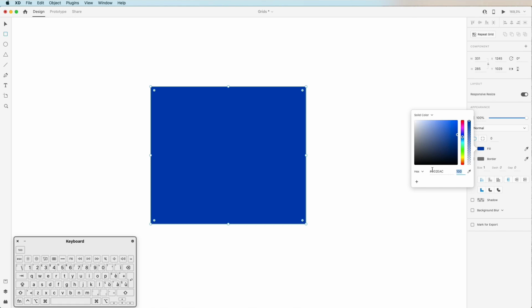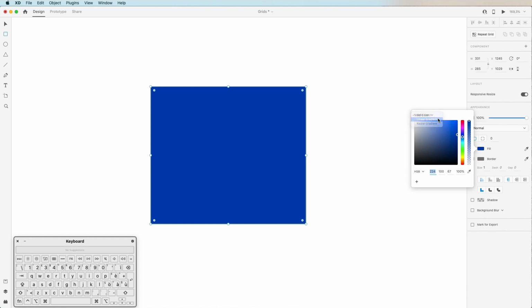Now you can also change the hex code. This is actually going to be the hex code of this color that we see right here on the left. We can also select between RGB and HSB colors. Now on the very top, you can also see that solid colors is not the only option that we have at our disposal.